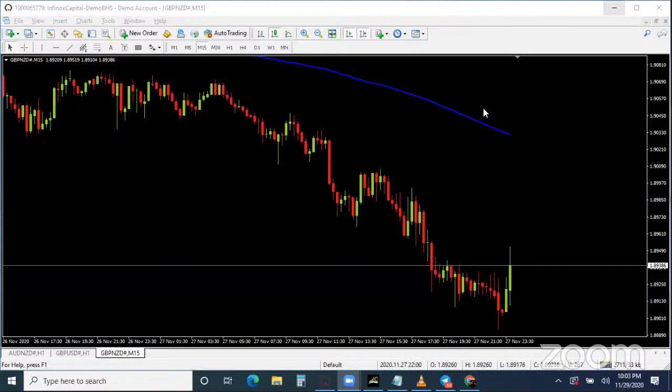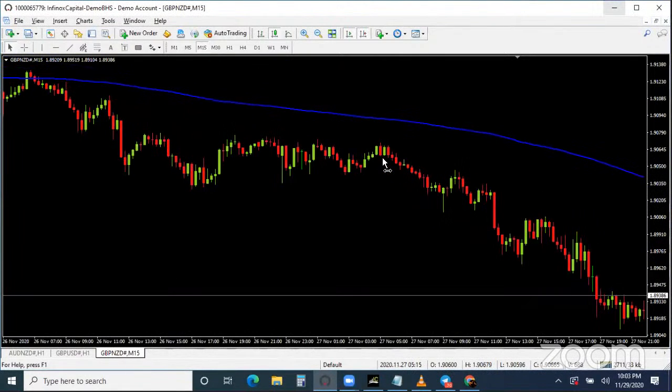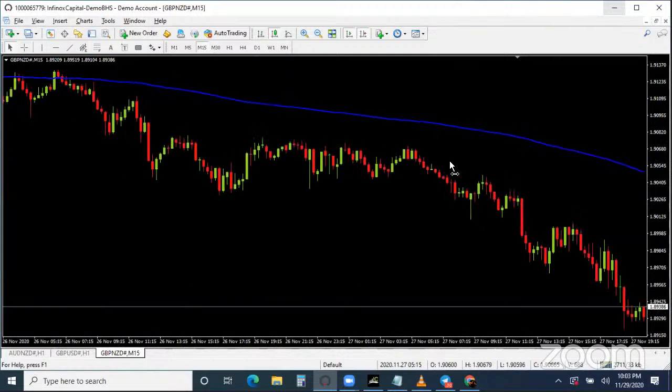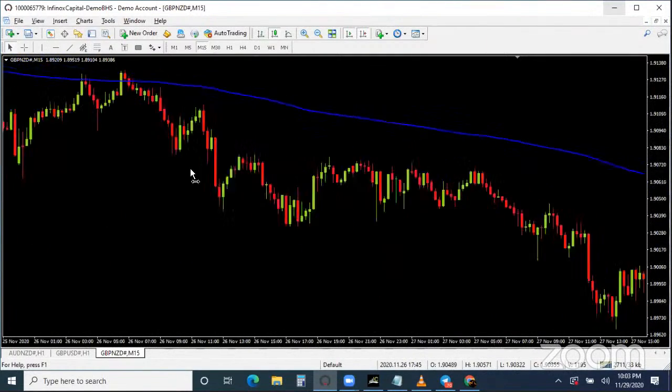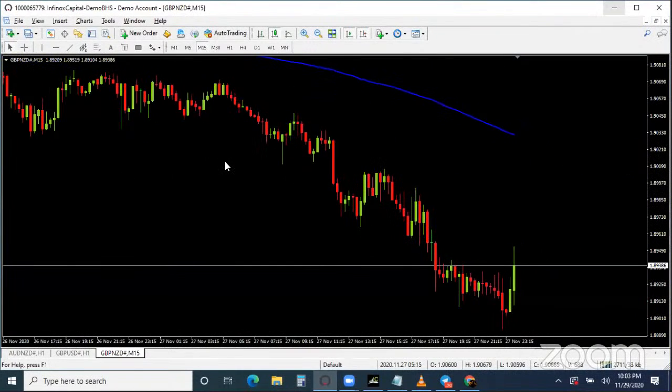All right, so we've been looking at trying to develop a strategy that could help people who find it difficult to do markups. I'm sure you're aware that just like we have different people, different temperaments, some are choleric, some are sanguine, some are phlegmatic. A strategy could be very, very profitable for one trader, but very difficult to adopt for another.